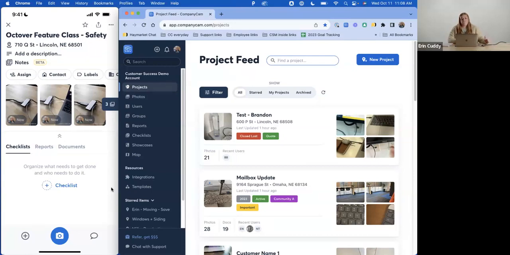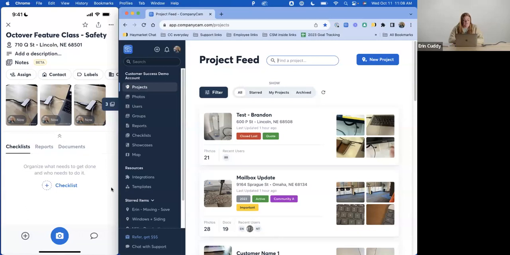One of the best ways to document this on a job is going to be with annotating your photos. So I just took a couple of photos while we were getting started here. And if I was on the sales team, I wanted to annotate that and make notes on these, so future folks going out to that job site can see those notes. You've got a couple options here.